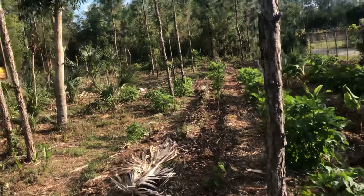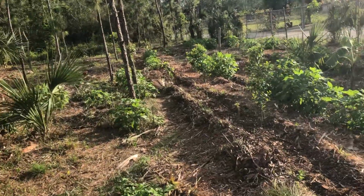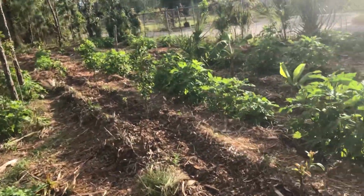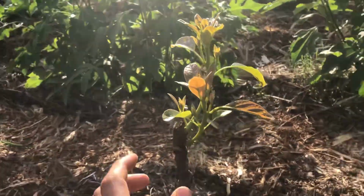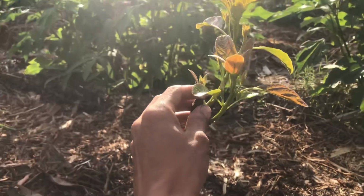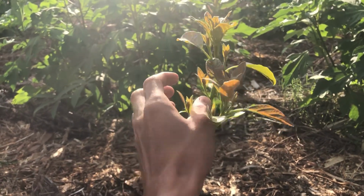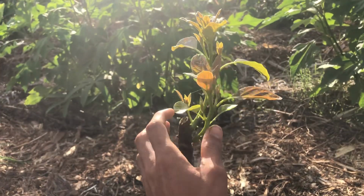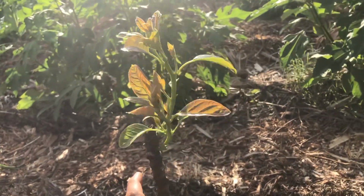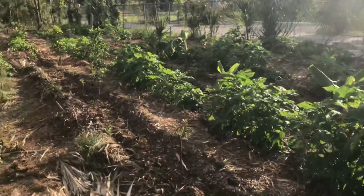So just been preparing, and I feel like this year coming up is gonna be so much more amazing and more diverse than last year. And silver lining and everything, this frost really helped me dial it in a bit. So just like this little avocado, this was a grafted avocado that I spent some money on. It's coming up above the graft, which is important. And this was another one that was looking really sad when I put it in, and must have gotten transplant shock and whatnot. But these shoots are way healthier than what the tree looked like before. So just like this guy's making a comeback, I feel like the whole system in general is gonna make a comeback. And yeah, that's about it.